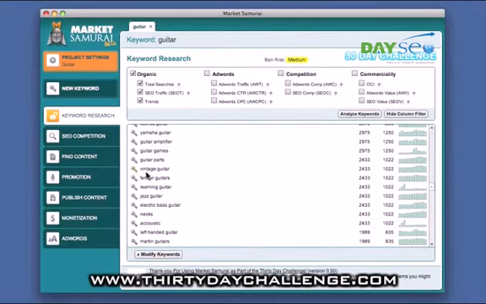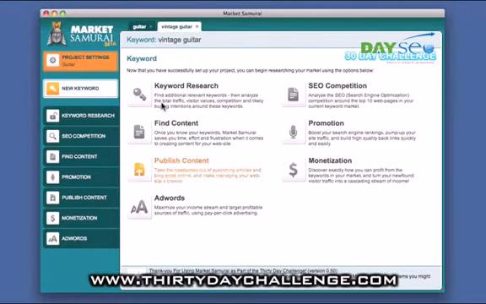And I can do that very simply by pressing on the key button here. It will open up a new tab focused on the vintage guitar keyword. And it gives me the choice of analyzing that keyword based on different functionality. But in our case, and certainly on day 1, the only function that's available to us is going to be keyword research.